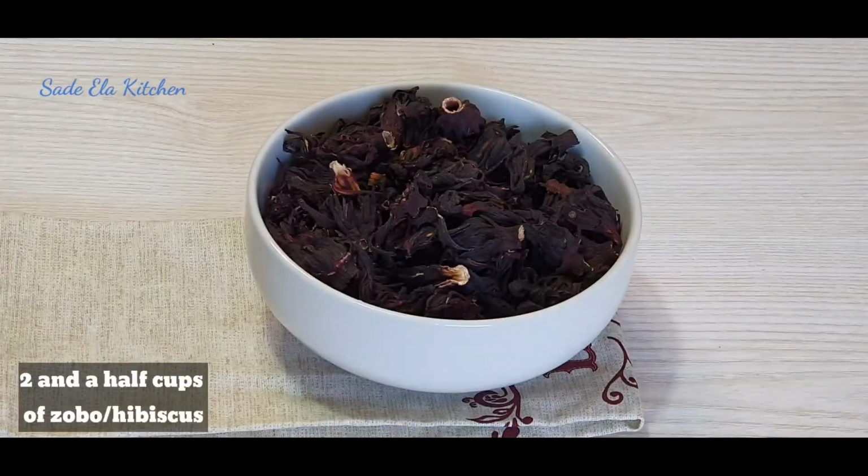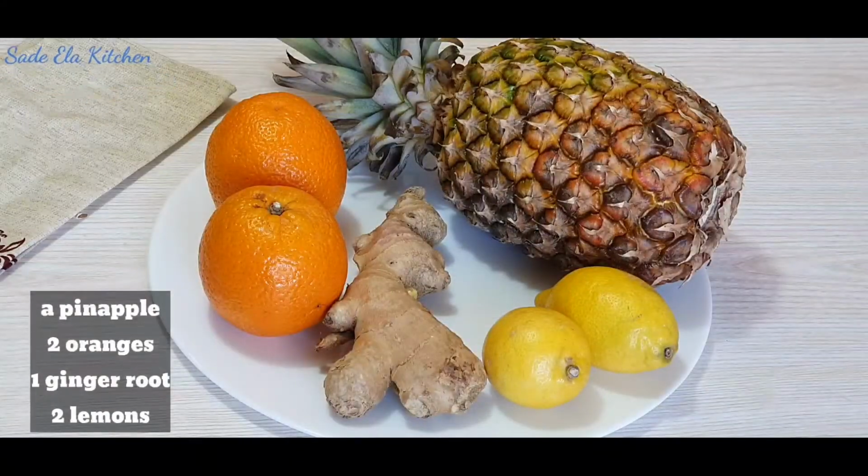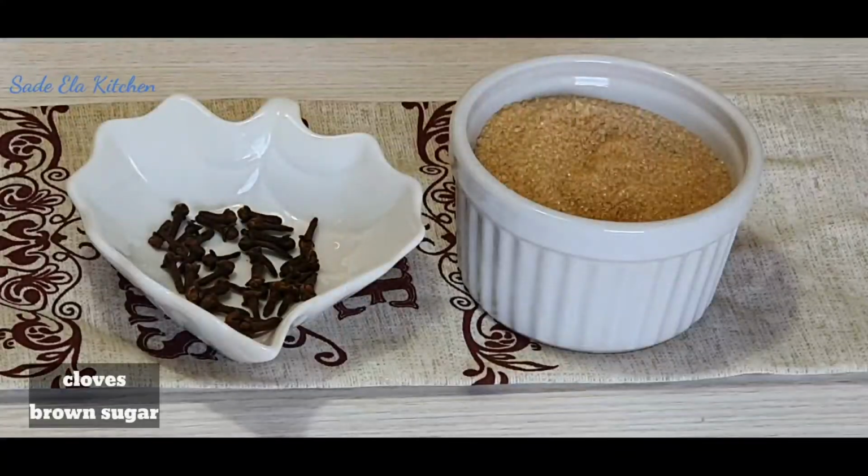In my bowl here, I have about 2.5 cups of Zobo. I'm going to be needing some pineapple, orange, ginger, and some lemon. I'll be needing some cloves, and I'm also going to be using some brown sugar for this Zobo drink.